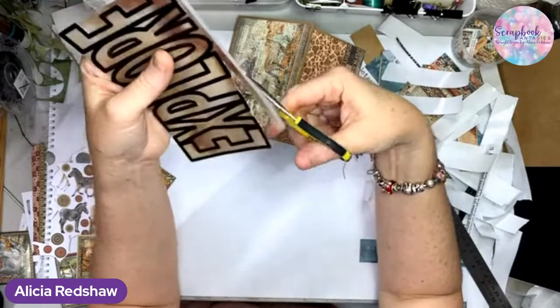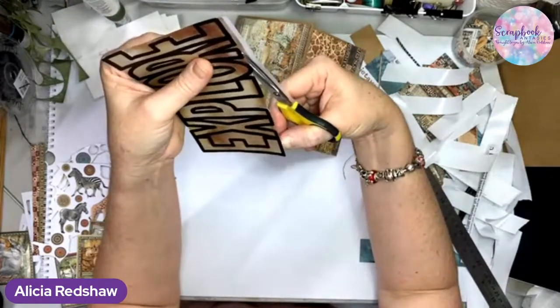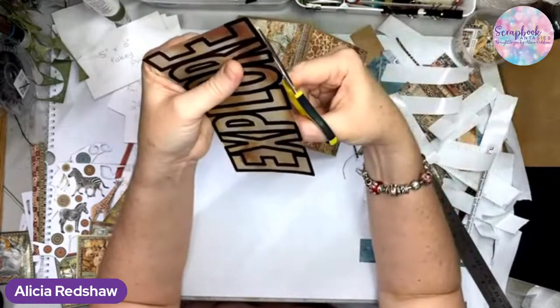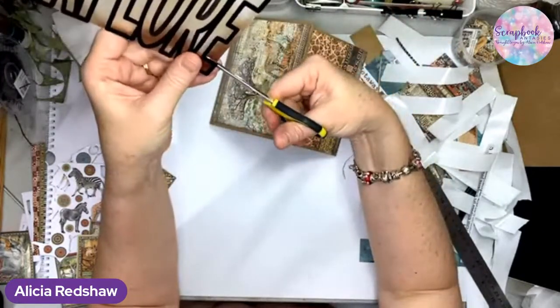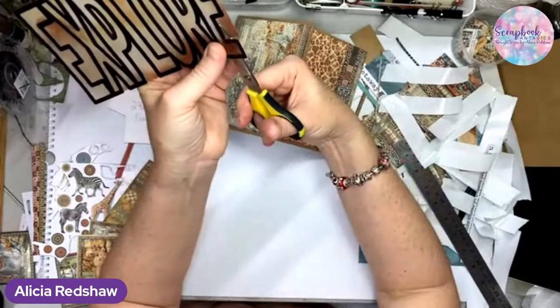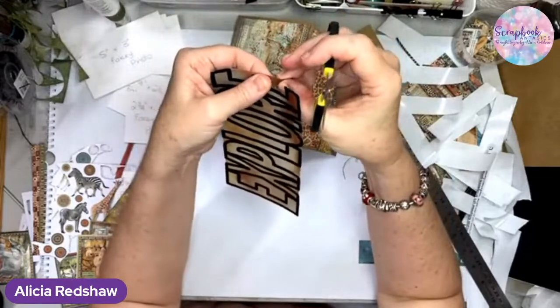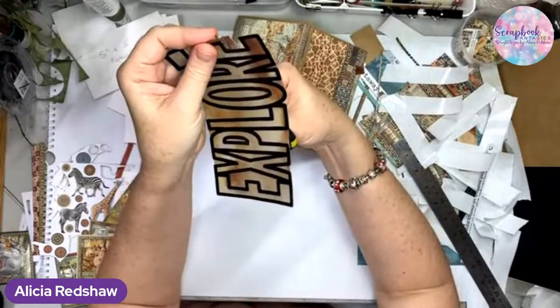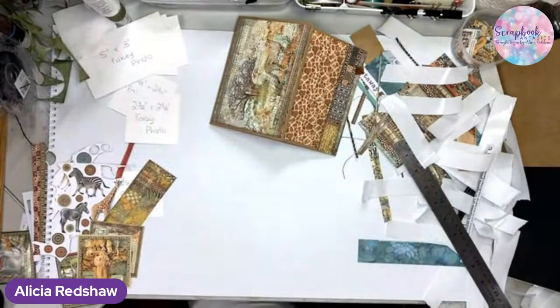A DIY book. Yeah, I'm going to fussy cut this out. I'm just going to stand over here and Quentin's going to come and show you the DIY books. All I'm doing is cutting it on an angle, trimming it out from behind. Now be very careful not to be too boisterous with it because vellum tears more than paper. So don't overcut and just be a little careful.